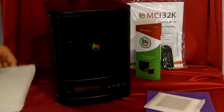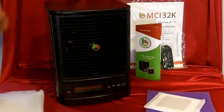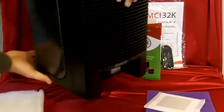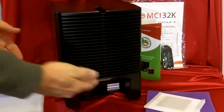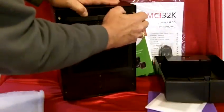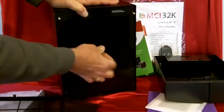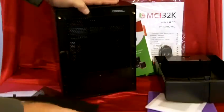We're going to send you a coupon for a free filter for your air conditioning system. Now let me show you the filter system on the back of this MCI 32K — it's absolutely incredible, very, very simple. There's a screw in the bottom that you remove, and then this panel comes off just like that. The filter is right here. You simply pull out this filter media, and the back of this comes off. You can take this electrostatic filter out and actually throw it away if you'd like.